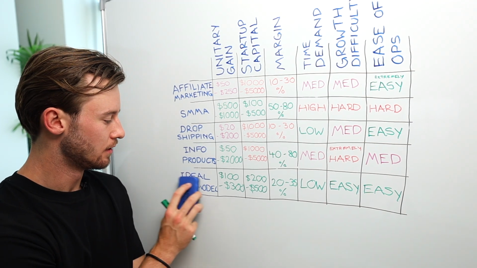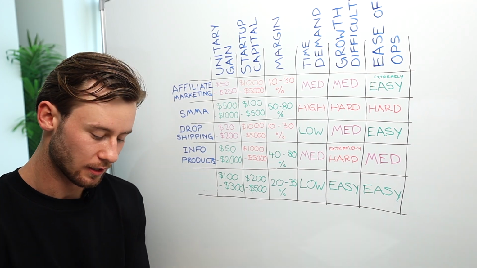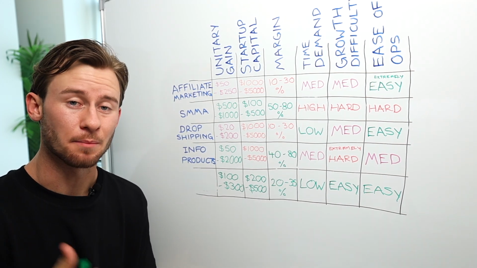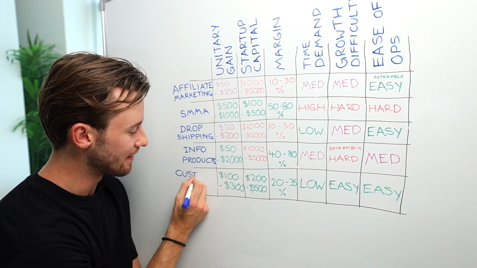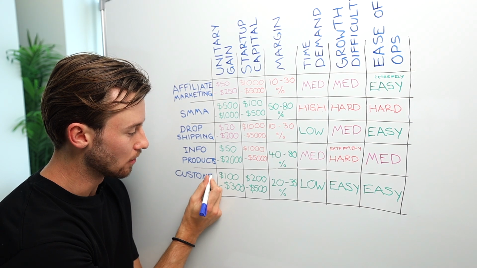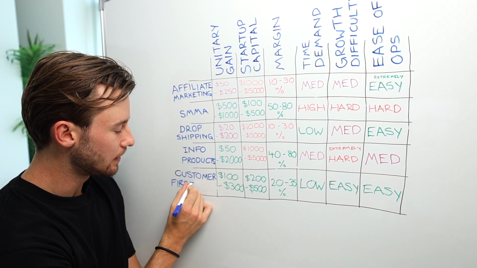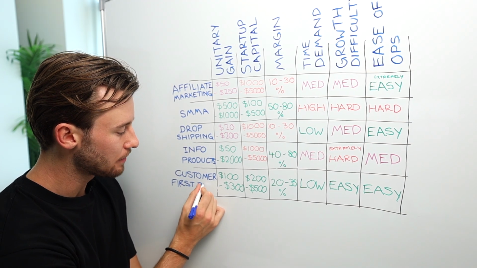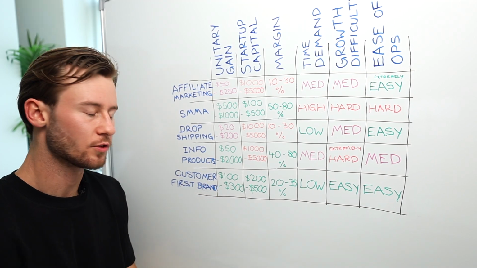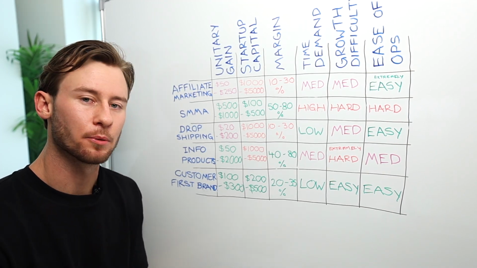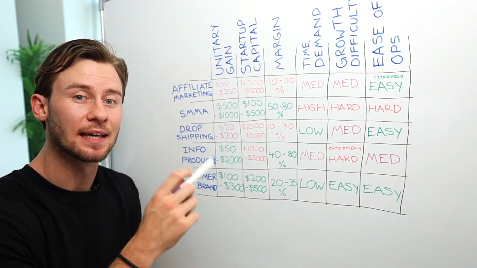Now, what makes building a customer first brand different from a traditional dropshipping store is that we sell problem-solving products that people actually need. We sell from local suppliers so that customers get their orders in days, not weeks. And then when orders do come in, we make sure we deliver a kick-ass service so that people keep coming back. And we don't have to play this ongoing game of acquisition, trying to get sales, just to convince people to spend money with you one time. How about we build a customer first brand and they keep coming back again and again?